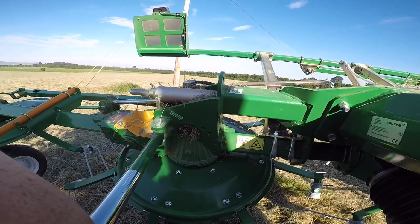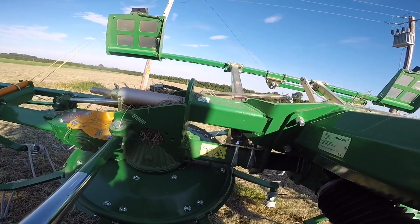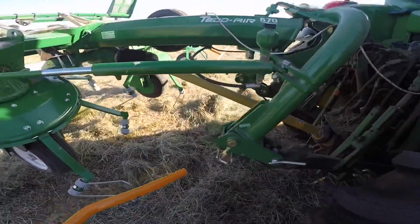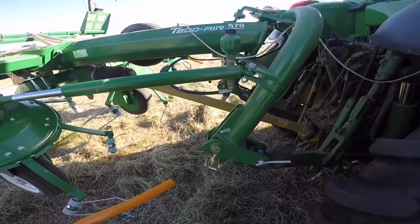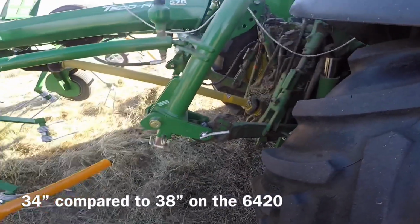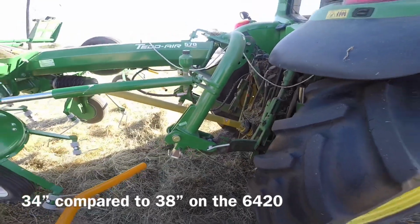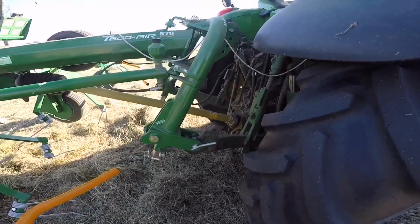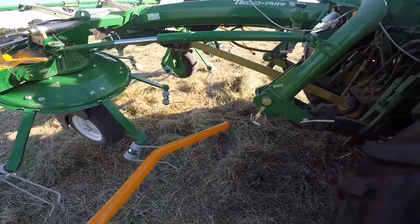Had somebody left a message for me a few days ago saying they had issues getting it set out properly, that it wasn't cleaning the ground. But on the 2850, when I put it on it, I had to make no adjustments to anything, only the top link on the 2850. Probably because there is a smaller wheel on those, and it's lower to the ground, and the way the arms and top link is set up on it, there's more adjustment than these bigger tractors. So there's no issues getting it set up. It was like plug and play, just straight onto it and away you go.